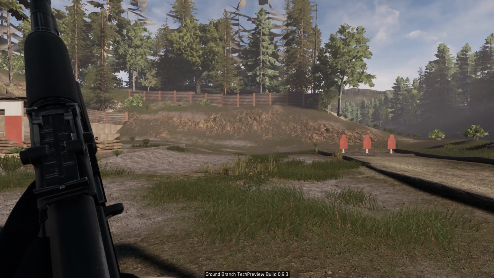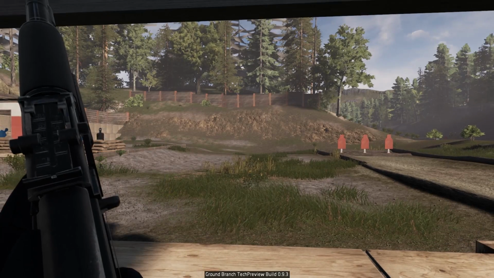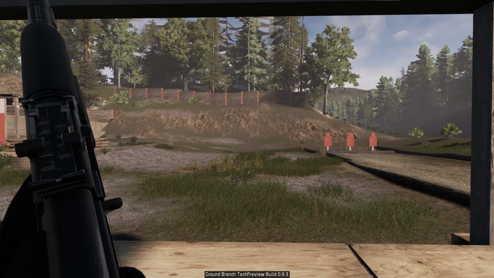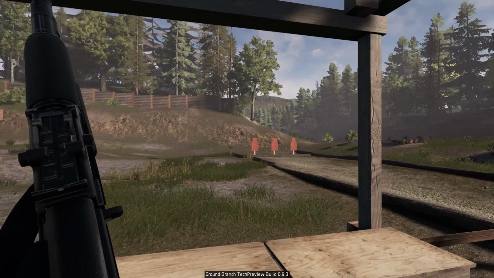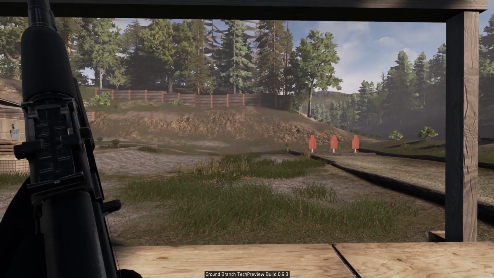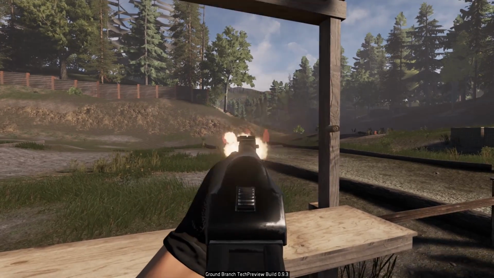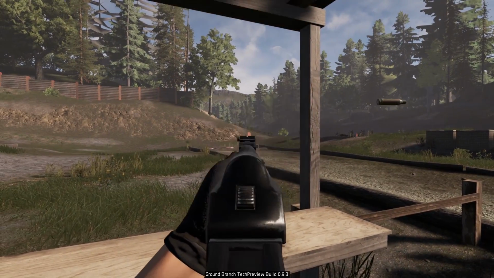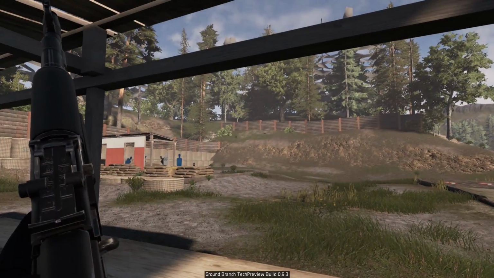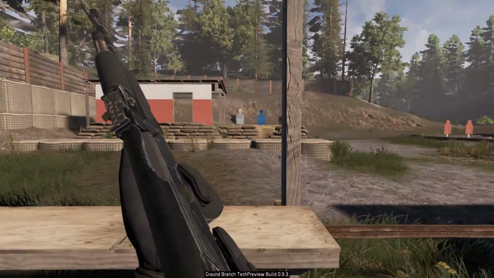In the meantime, let's get into the meat of what we're going to talk about today, which is the weapon platform simulation of Ground Branch, also the customizability, and probably take a look at some of the maps that have been delivered with the tech preview build. Today we have an AK-47, and we're out on the firing range where we can easily shoot up some targets with no issue.